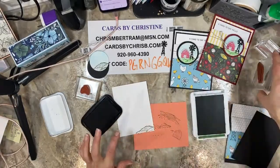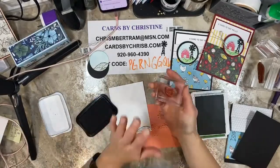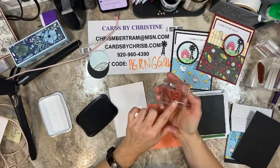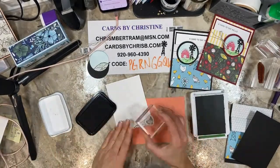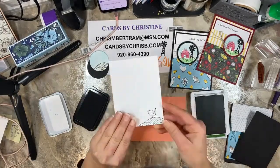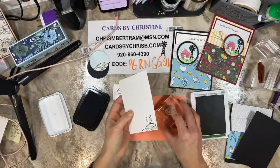And I've got the Memento open yet because the chicken is going to hang out on the top of the hill. Now, you may want to practice, you guys, because if you don't know where your chicken's feet are, it's going to be coming in for a landing. And I know where my chicken's feet are, so I'm not going to worry about that. But you don't want your chicken flying in and not touching the ground. It's kind of funny when that happens.